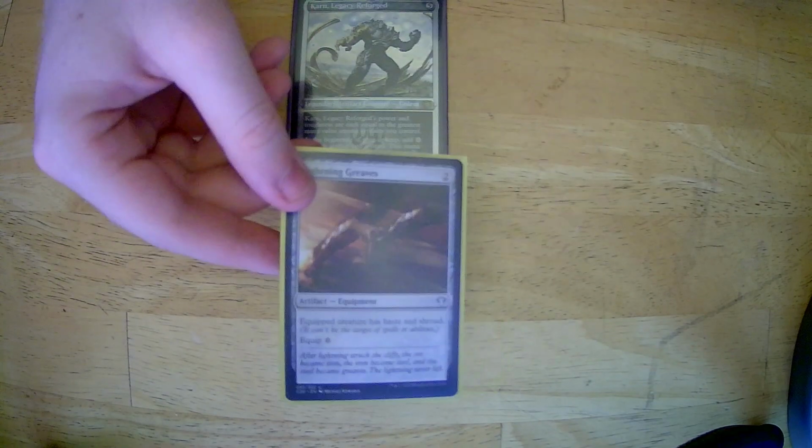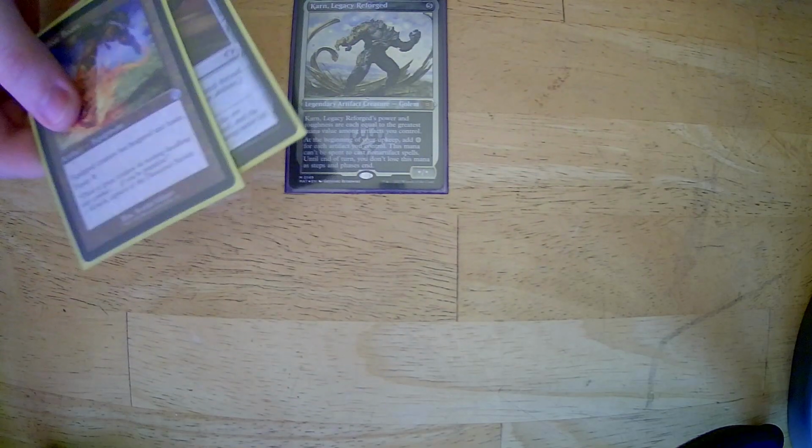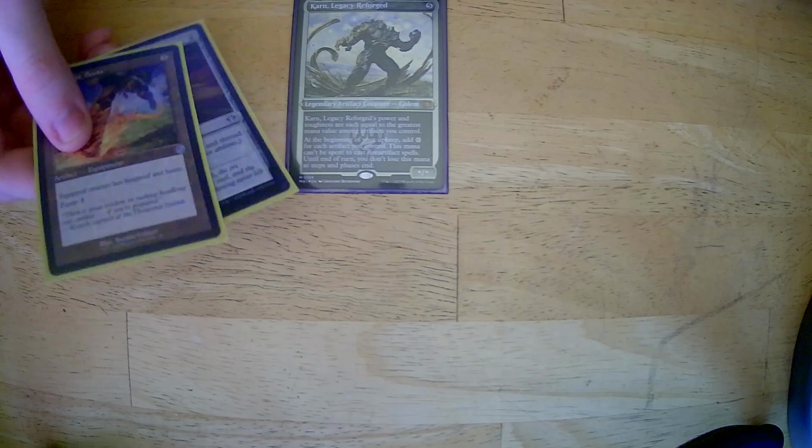We've got Lightning Greaves and Swiftfoot Boots to protect our commander because it makes a lot of mana and it is a creature, so it kind of is.